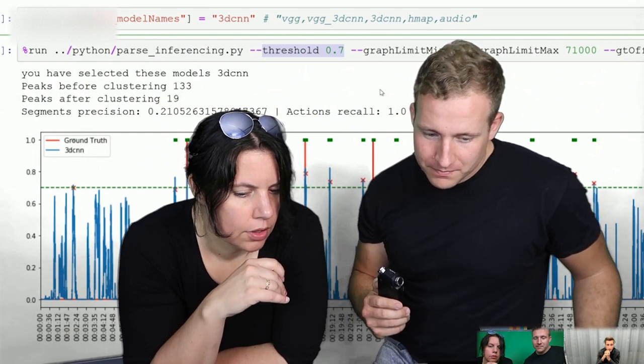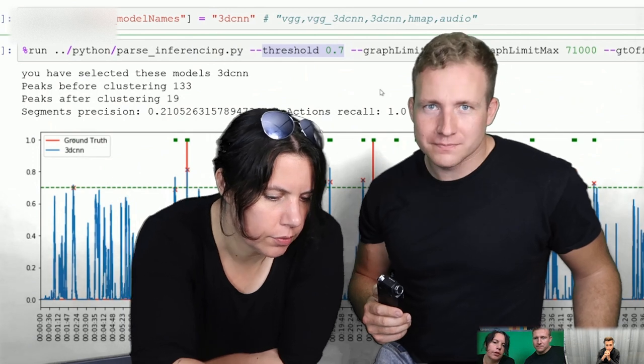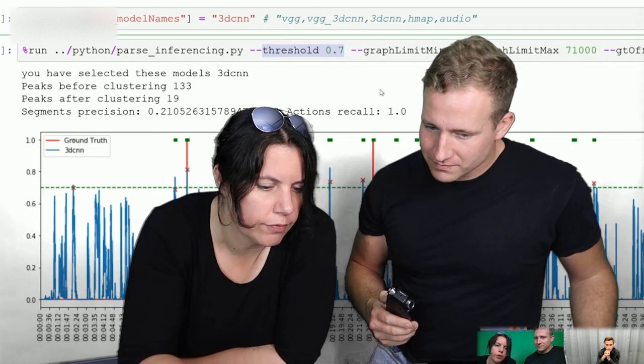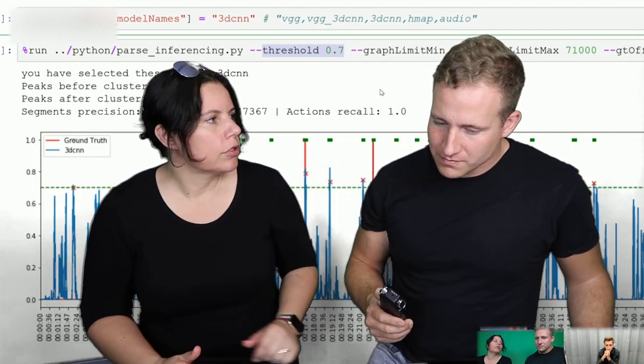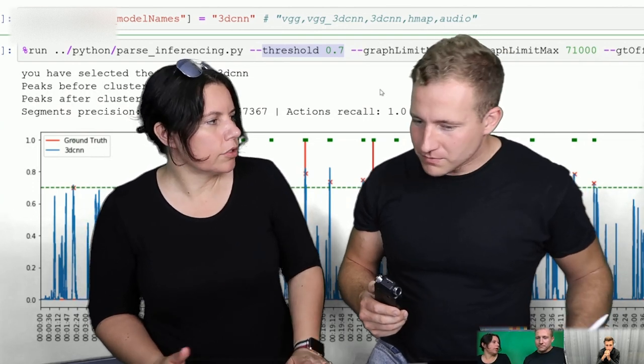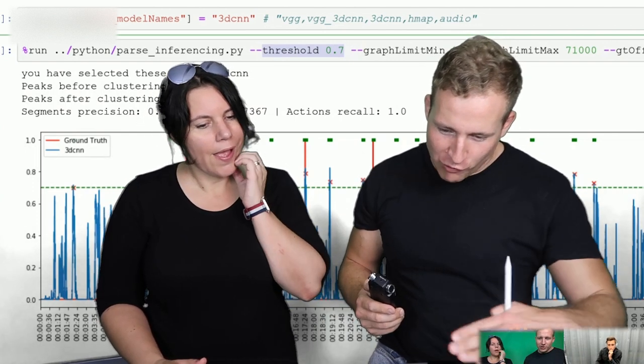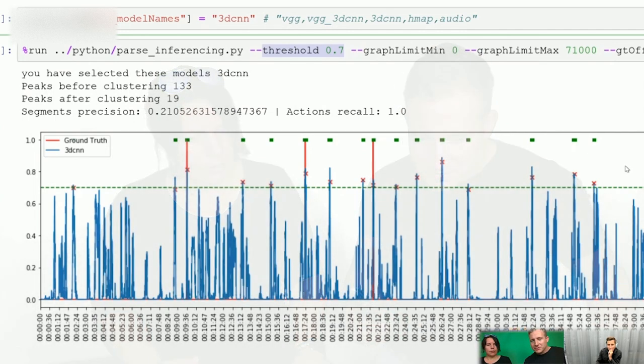Yeah, exactly. And actually, if you take a visual inspection of this, if you would just increase the threshold a little bit, say 0.71, you might also lose some of the negative ones. So there is an optimization that could be done that would make it even better. I assume, Carol, that you've already played with the threshold and this is the best one. It's an optimal one, I would say, because as you can see, this ground truth event is quite near the threshold line, so I didn't want to mess it up. But yes, I was looking for some optimal threshold for each model.